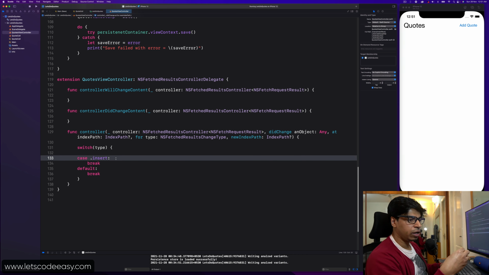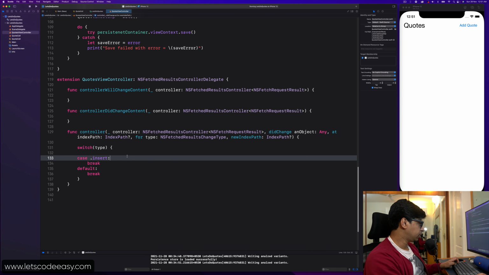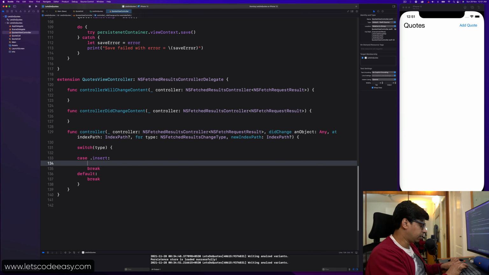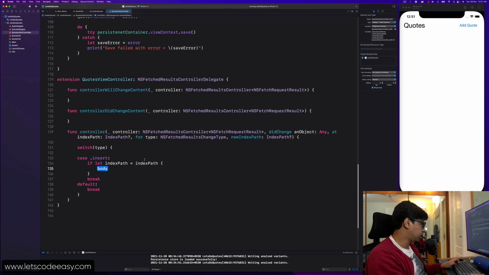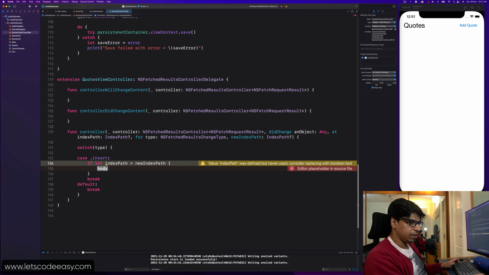this is whenever a new entry is made, this is going to come to insert, and we can start inserting it to our data source, or we can even directly assign it to the table view. This bit is where the magic of CoreData works, where we can see that right away. So it's going to insert. I'm just going to include that if let index path is going to be the new index path. So if there is a new index path request received, then we can directly insert it to the table view.